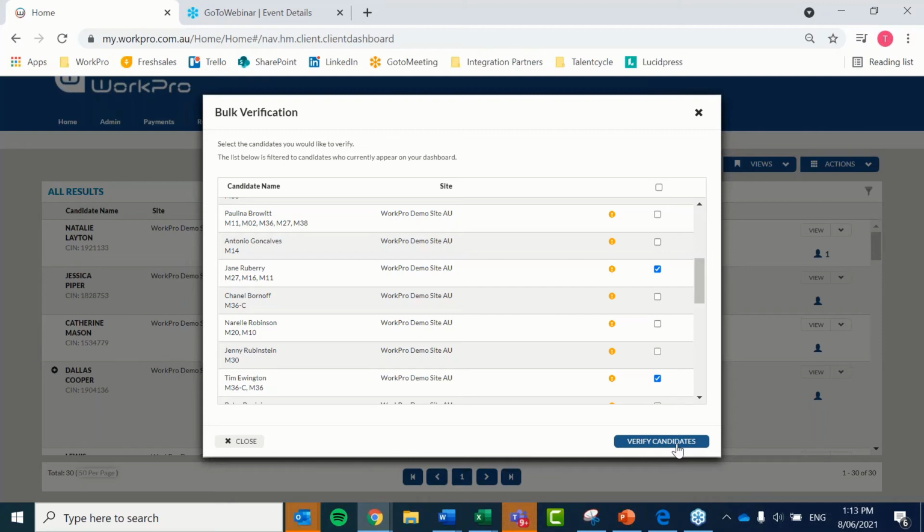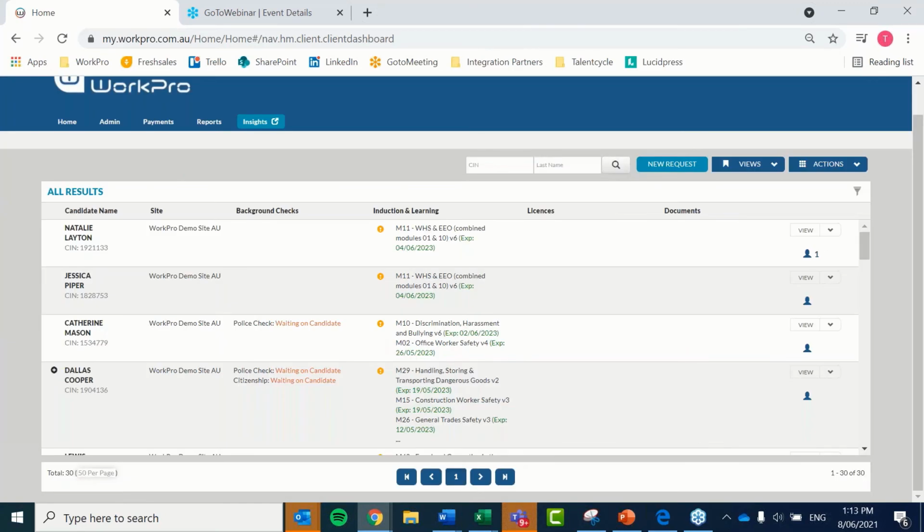These are the people that I've placed in a role, and these are the people that I need to produce a certificate for. The whole point of the certificate is that it is date and time stamped. Should there be an incident or an inspection, one of the things that the regulator, inspector or auditor will do is ask you, what did you do to induct this worker? This is your evidence that you can produce: on this date, at this time, Natalie Layton completed this module for our organisation, date and time stamped with your company name against it. I can't stress to you how important it is to produce that compliance certificate and how simple and easy it is to do.